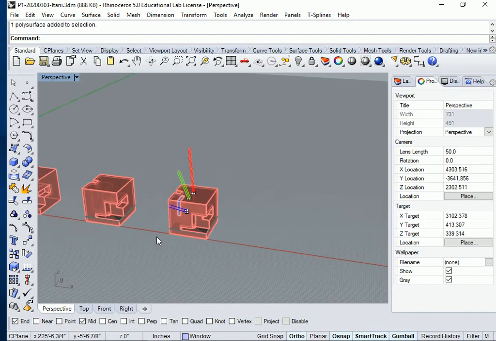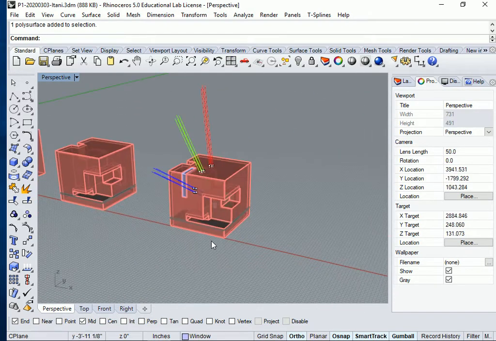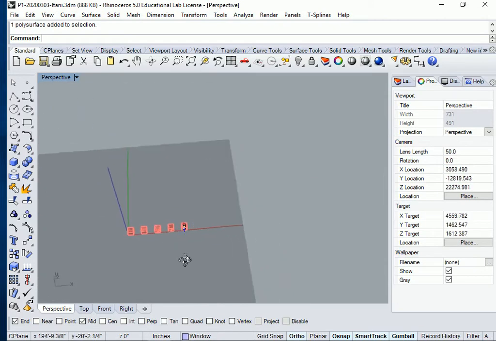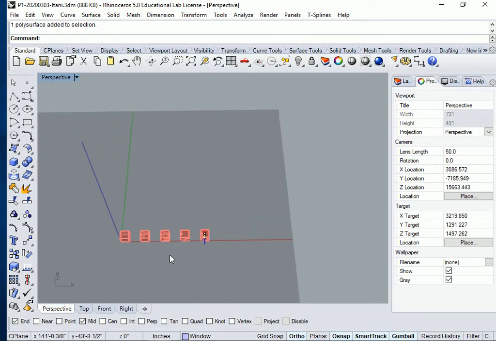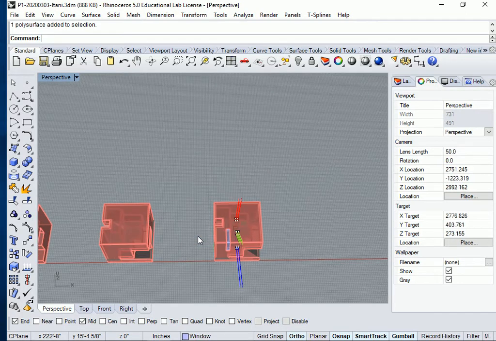Okay. So, in Rhino World, remember the green line runs north-south, and the red line runs east-west, right? That means the sun is going to be setting on the west. It's going to be coming this way, moving to the right, moving to the east. And if I want my wall art piece to be indoors, which I do, that means it has to sit on a wall on the east side of the cube.